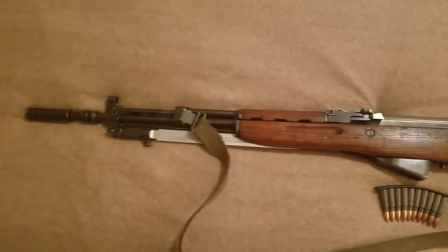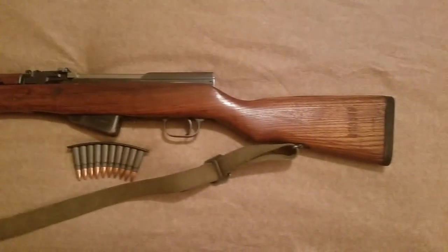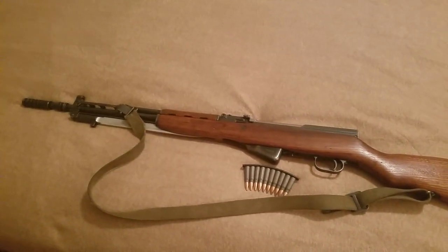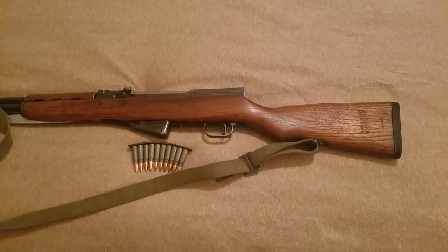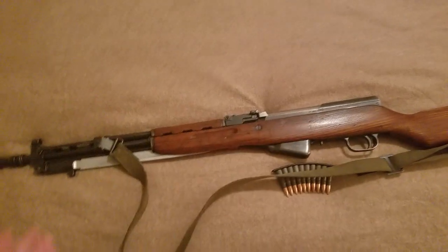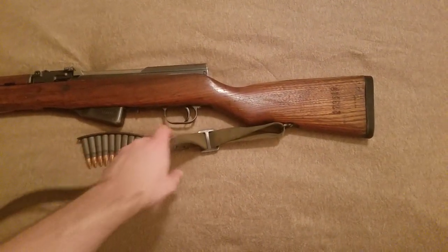A little bit of the history. The Yugoslavian M59/66. This is not the first SKS that Yugoslavia used, actually. This is actually the second one, technically. The original Yugoslavian SKS was the M59, which was adopted in, you guessed it, 1959. They were a little bit late to the scene.